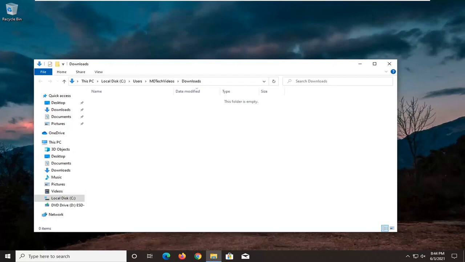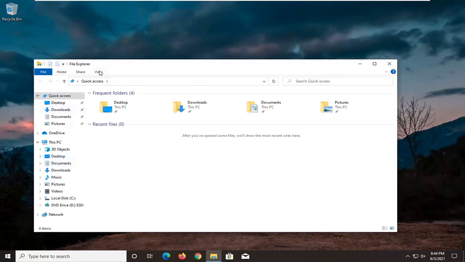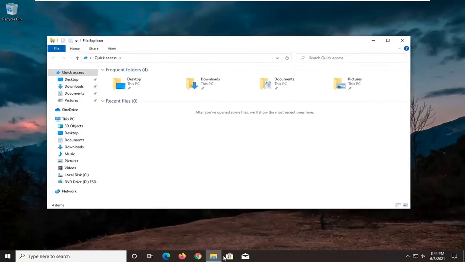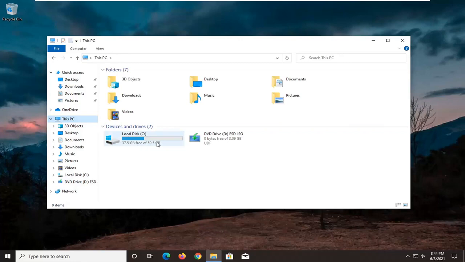So once you've done that, you also want to close out of here. Actually, we could have kept it open, but if you did, you don't have to close out of it. Instead, we're just going to open up File Explorer again through the taskbar shortcut, or you could search for it, whatever you prefer, and then select This PC on the left side. Right click on your drive where Windows is installed, and it should be indicated by a little Windows icon above the hard drive, and then select Properties.